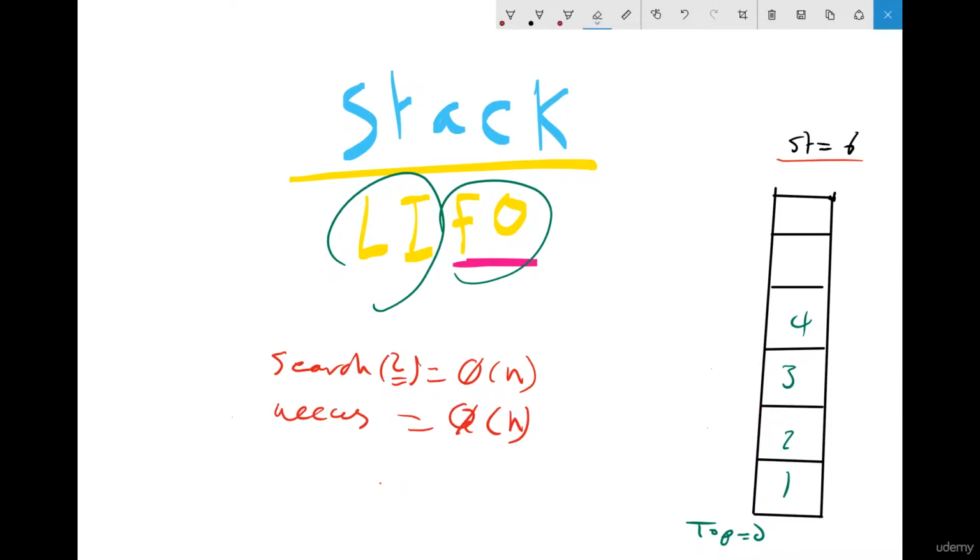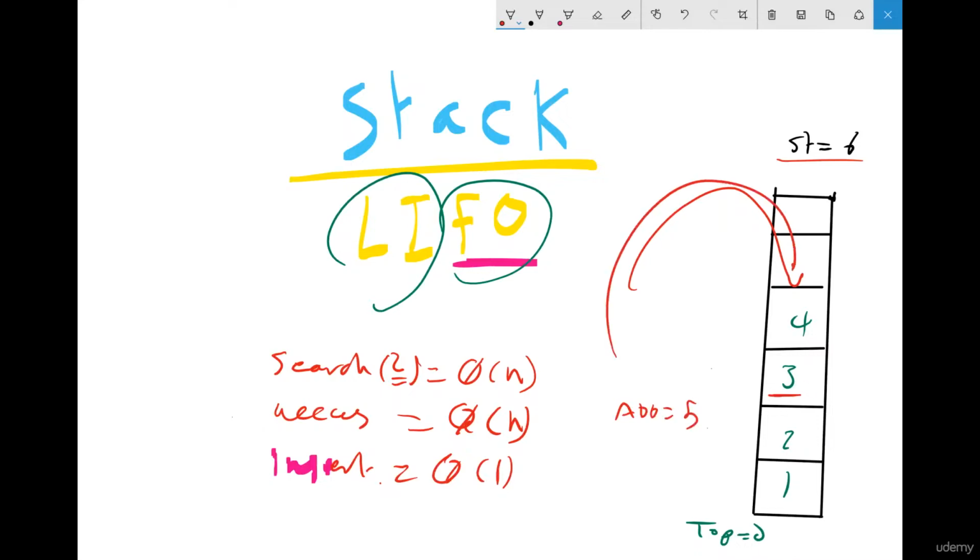Now let's talk about the next two concepts. When you want to insert, how do you insert an element? You insert it at the end. So it takes one process, one time, so O of 1, because you just insert at the end. You cannot insert in the middle of the stack. This is the concept of the stack. If I ask you to add 5 in the middle, you cannot. You add it at the end. This is the structure of this data structure.